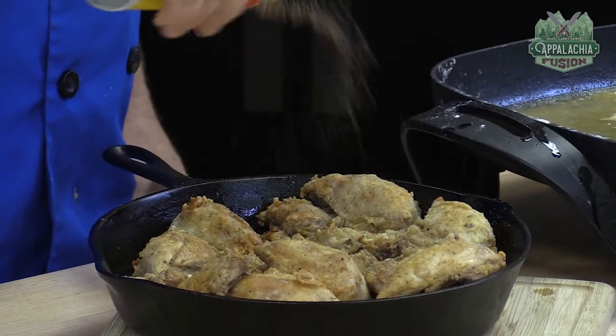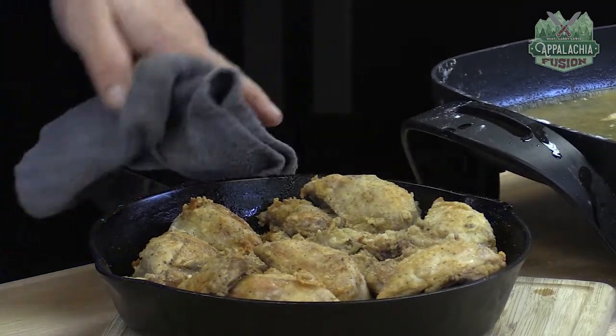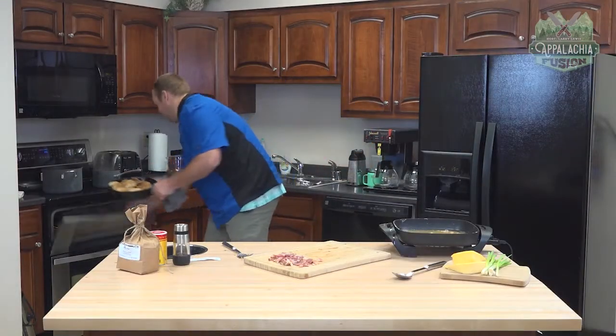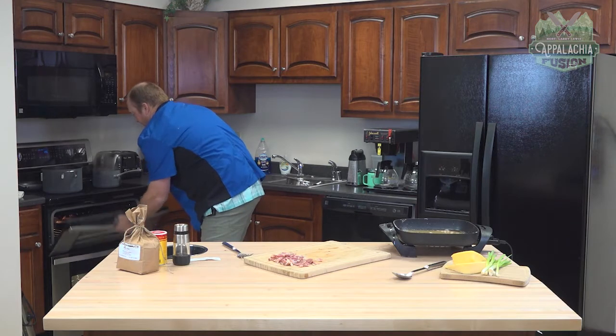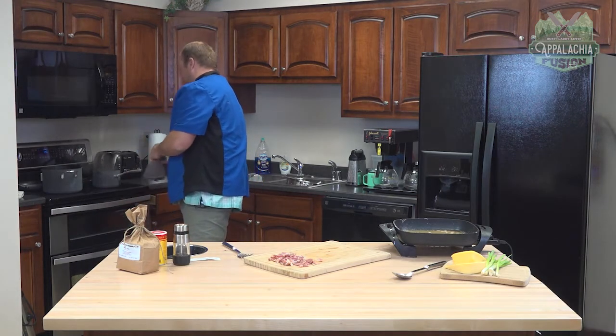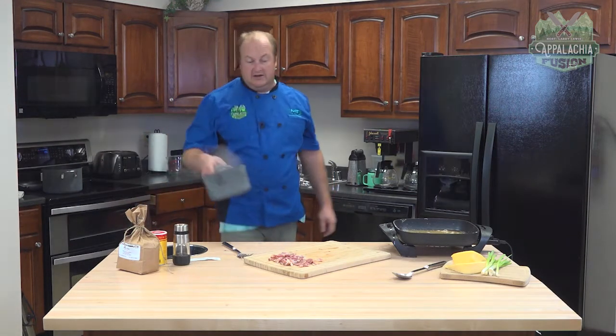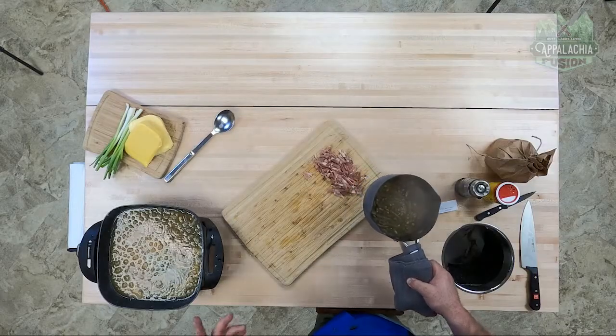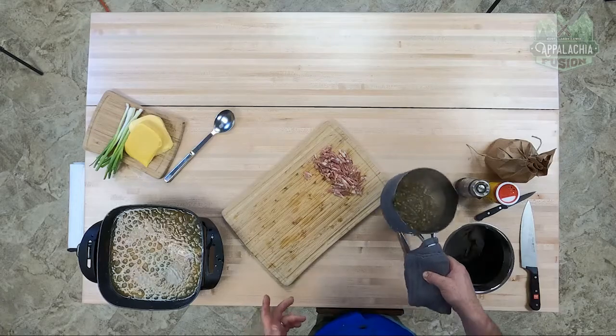We're going to put a little Cajun seasoning on them like that. Throw them in the oven. Keep them warm. Finish cooking through. That's it. We're going to start on grits in a minute. Green beans are cooking down. Exactly what you want to see. By the time the grits get done, everything will be ready to plate up.